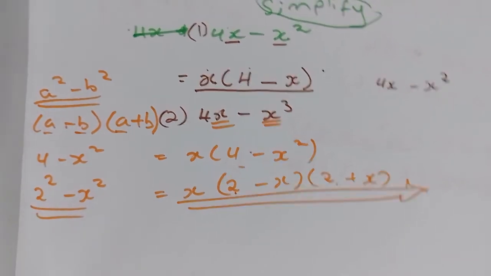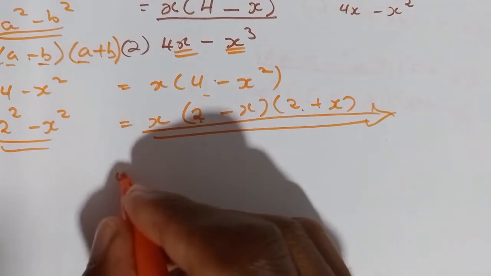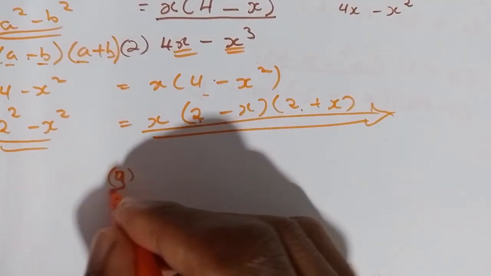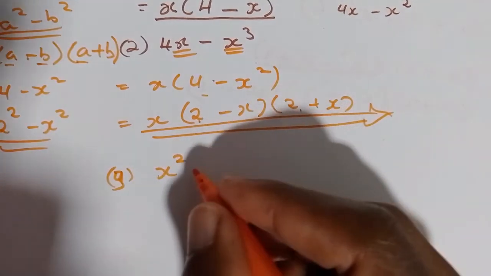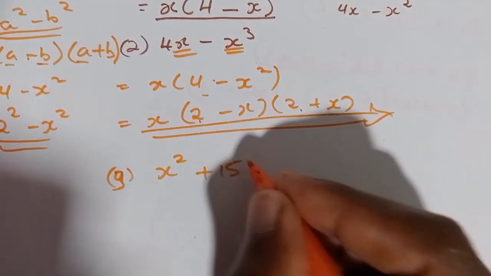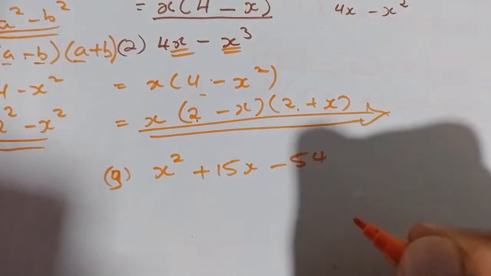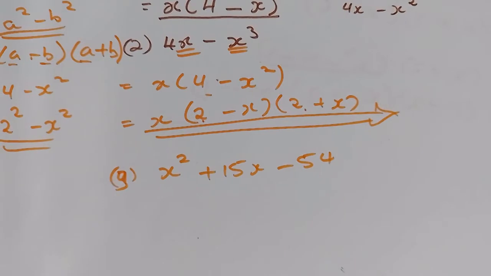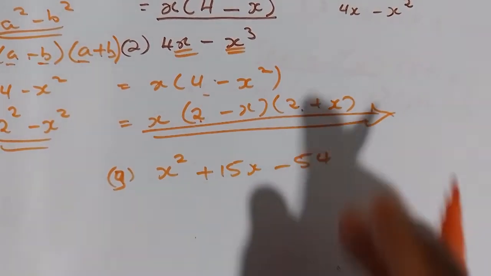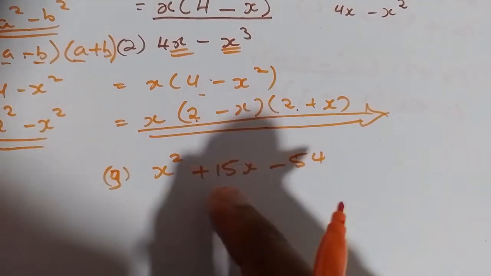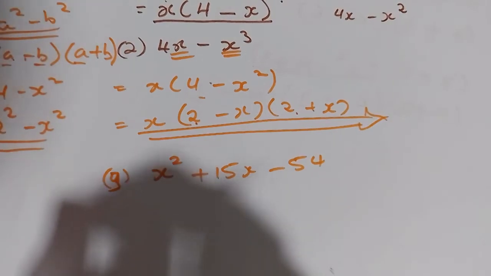Okay, let's take another question. Another question says we need to solve, right? Oh, it's actually the third one. We need to not solve but simplify x squared plus 15x minus 54, right? I have this type of equation. They say simplify, but I know that if I have to simplify this, I'll just have to factorize it. Factorize this thing, then I'll be done with it, right?